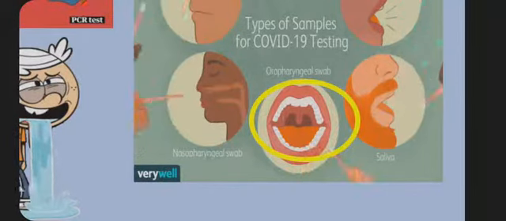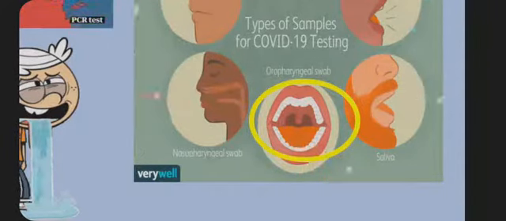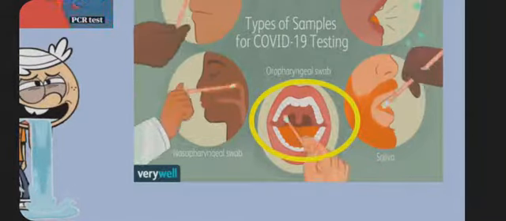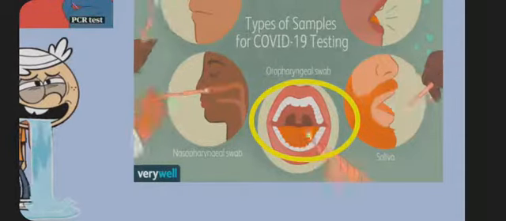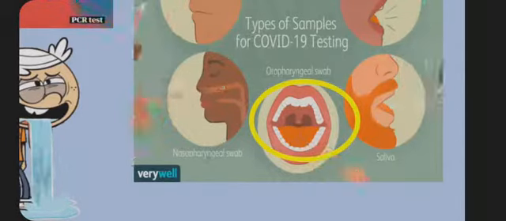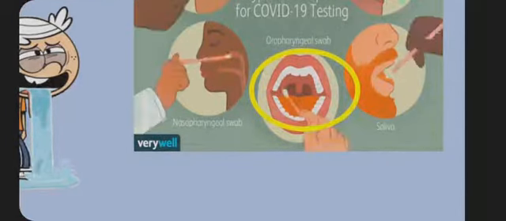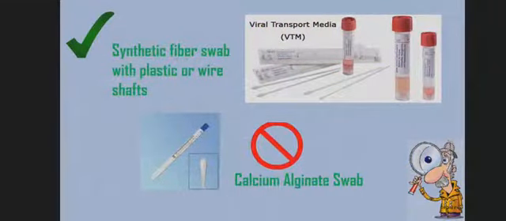It appears to be extremely important to properly collect nasopharyngeal and oropharyngeal swabs in order to minimize the false negative rate among COVID-19 patients. A reminder: when collecting through the oropharynx, touching the uvula, tongue, or other parts of the mouth should be avoided because RNA viruses are very unstable and may be easily killed. A reminder also: in collection, calcium alginate swabs and wooden tips are avoided because this would be painful for the patient and they are not flexible enough to reach the nasopharynx.